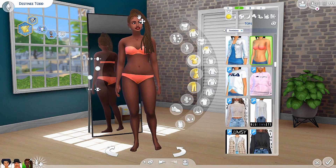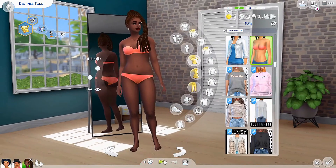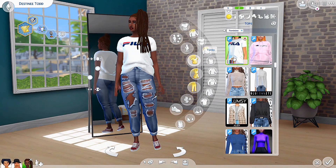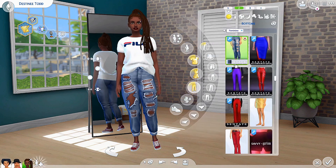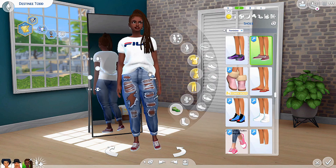We're back with Destiny. She's wearing the beautiful Cy ponytail from Savvy Sweet — eyebrows and earrings are the same. She's wearing a tucked in Fila shirt with a pair of ripped jeans by Sin State's Autumn and Winter 2020 collection. Her sneakers are by Shape Productions — like checkered Vans. I love these sneakers.